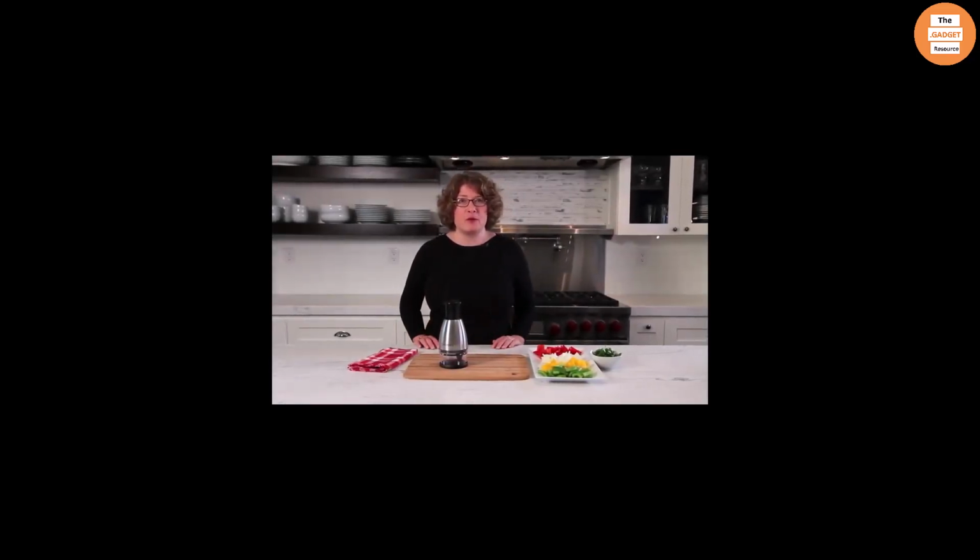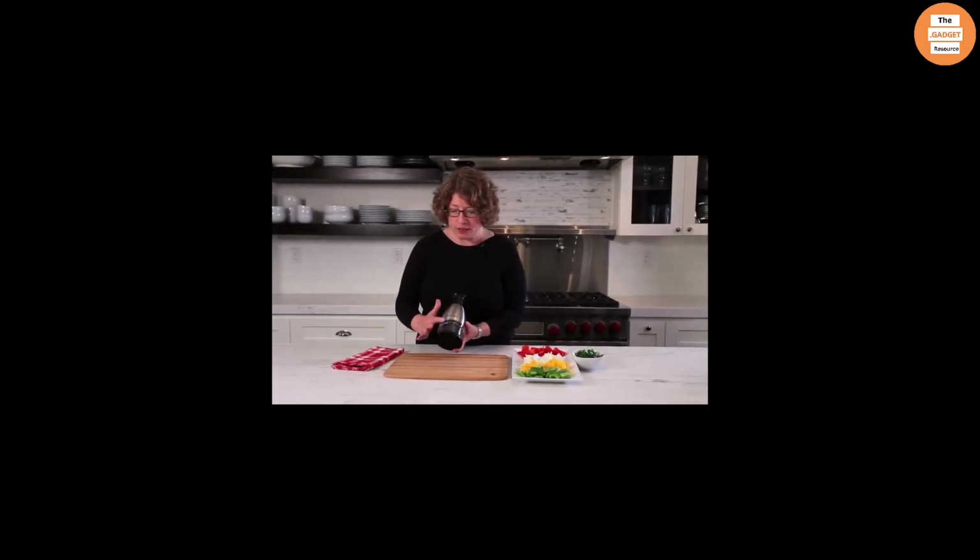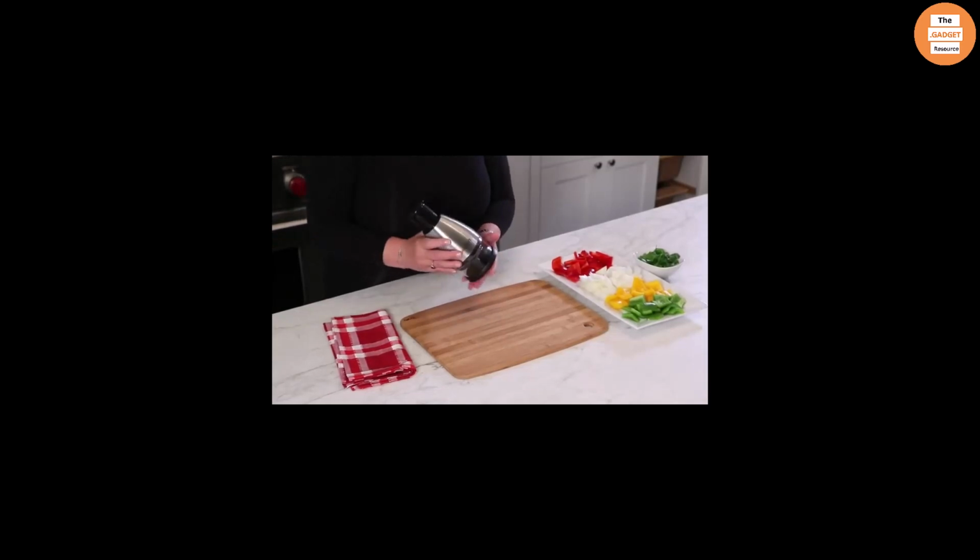This is the Cuisinart Chopper. It's great for small tasks when you're working in the kitchen. It's simple and easy to use. As you can see here, this is made out of stainless steel.